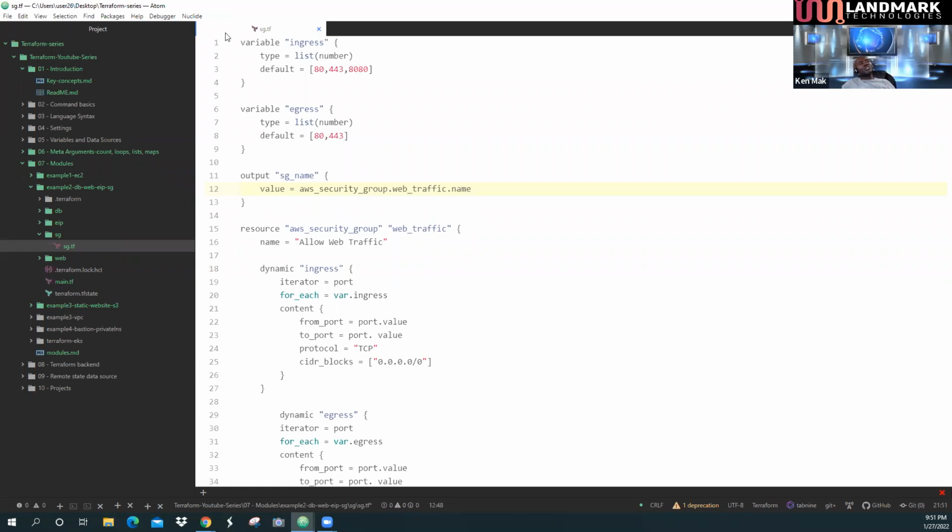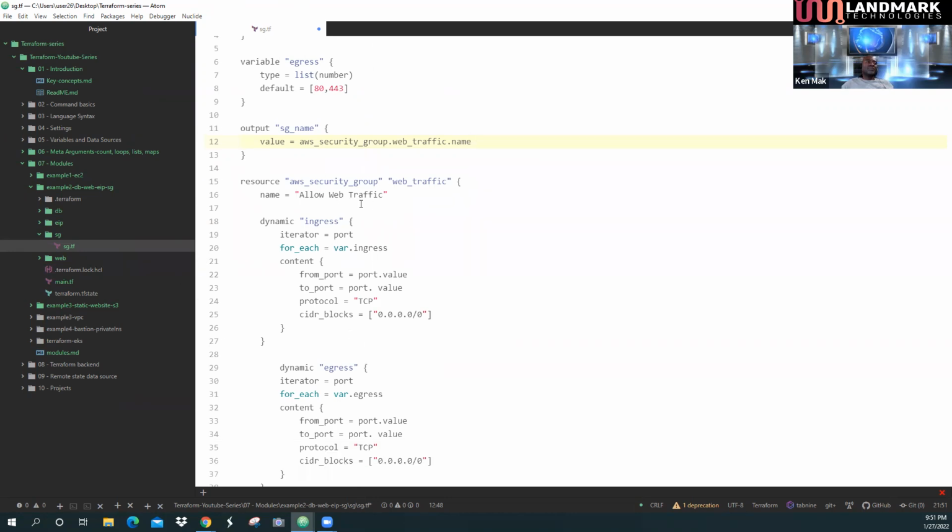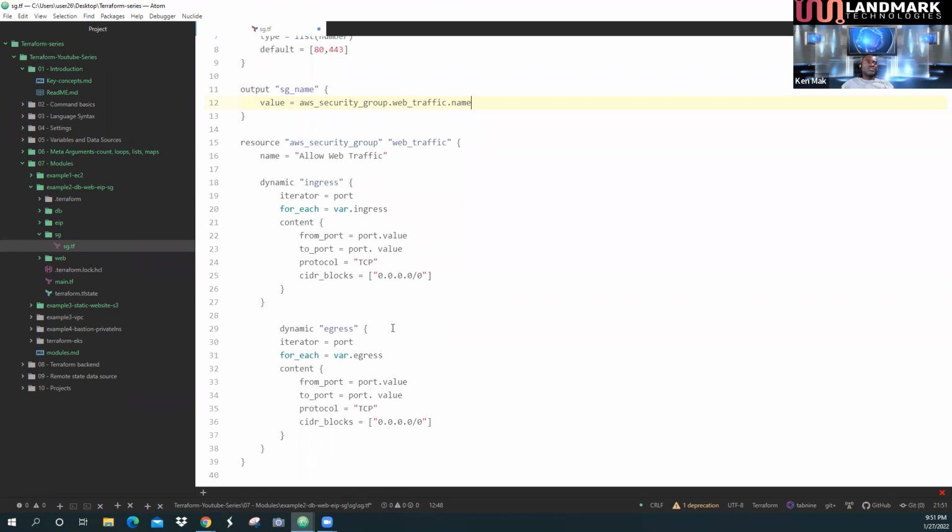So try and do that. Modularize these files, go through these directories, create a variable file, create an output file, then have this security group just as a standalone security group file, but they all have to be within the same module, same directory. Then just run Terraform and see.